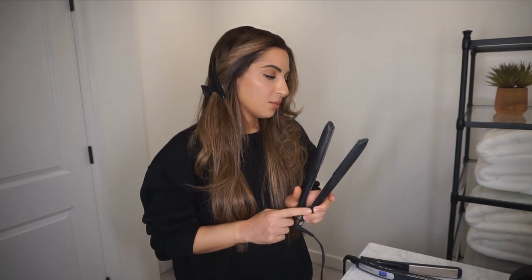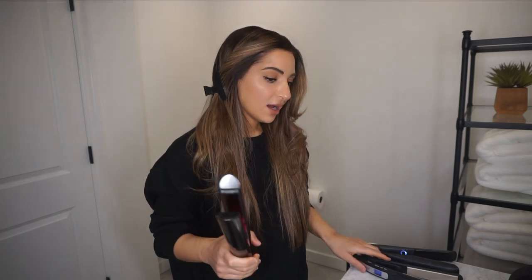So I've straightened most of my hair off camera, and I left the top portion to do on camera because I want to compare three straighteners that are in my rotation. I have the Remington Wet Straight, which I did in one of my previous videos. Then I have the GHD Platinum, which I did in my How to Fake a Blowout video. And then I have the newest one, the Dyson Corrale. They're all heated up, so I'll start with that.